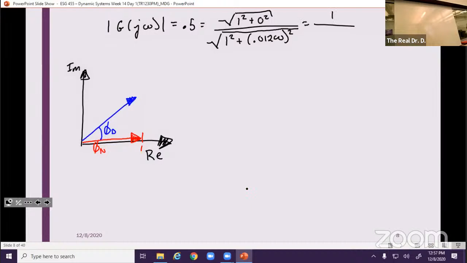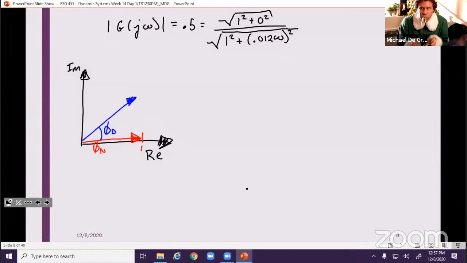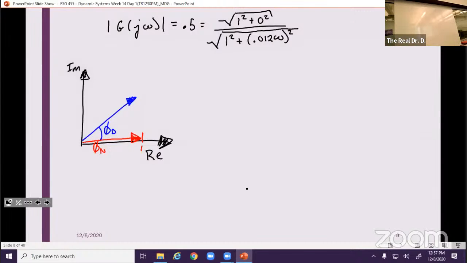We can rewrite that. That's 1 over the square root of, well, I'm not going to rewrite it. What about this blue line? Well, it has a real and imaginary portion. So we're going to take the Pythagorean theorem of the real and the imaginary portion to get the magnitude. And we're going to take the tan inverse of the opposite over the adjacent to get our phase. But we can just solve this equation. This is just 1 over the square root of 1 squared.